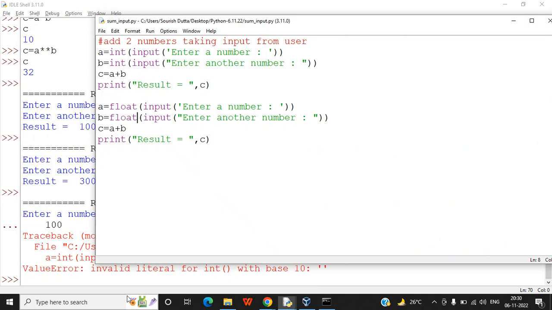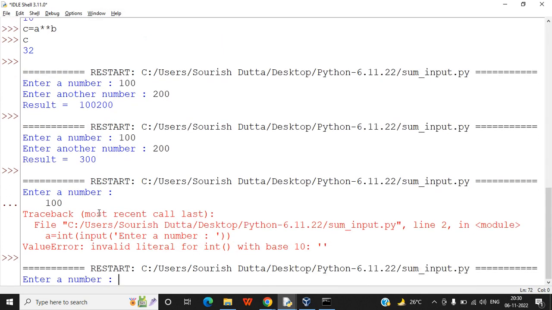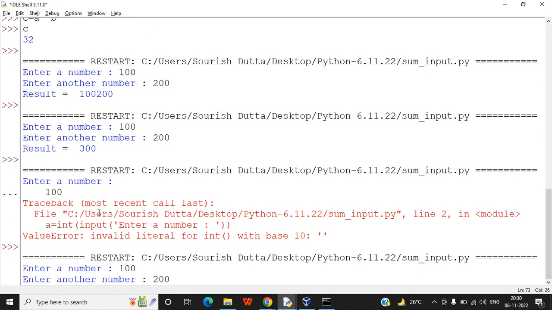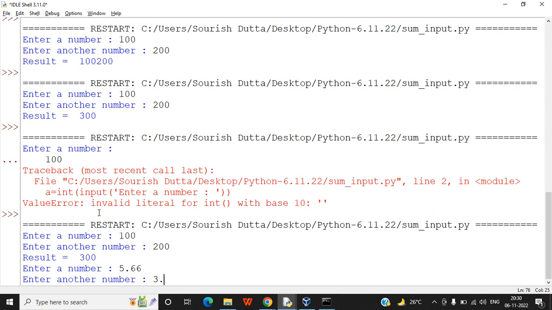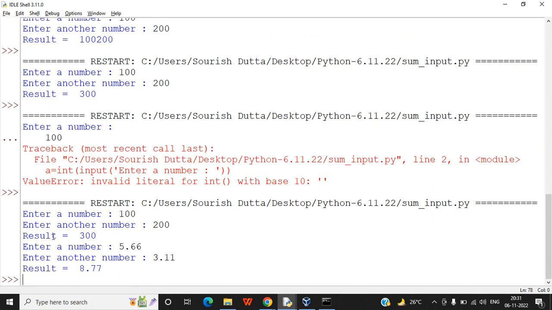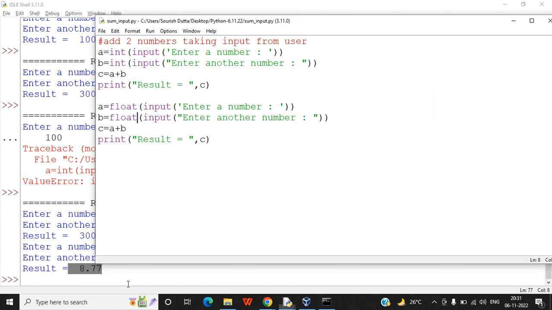Run it once again. 100, 200, 5.66, 3.11. See here, this is the float output. Getting this? Tell me.